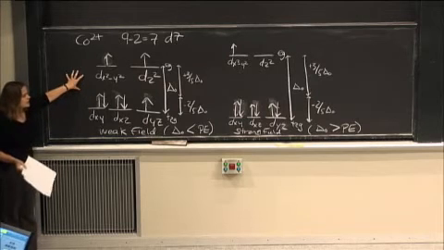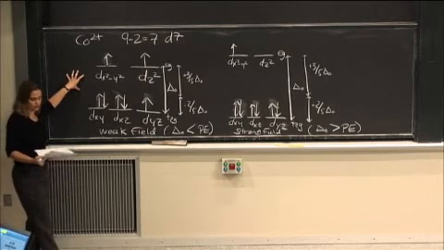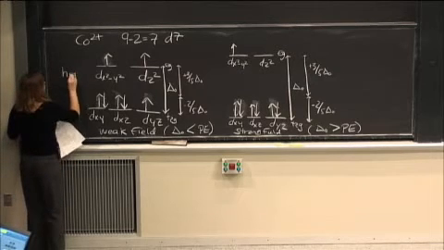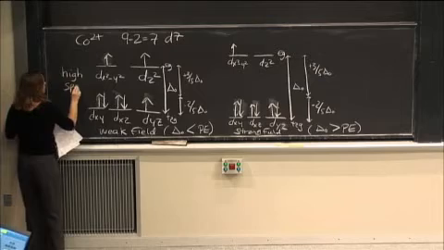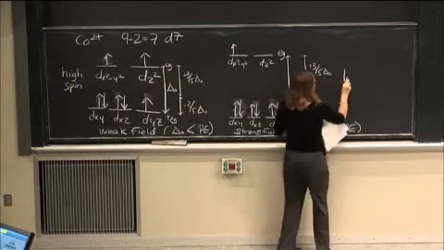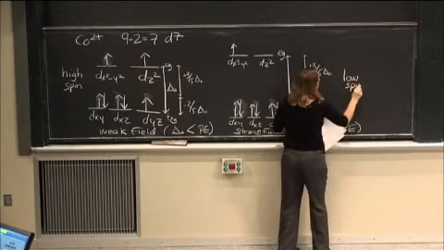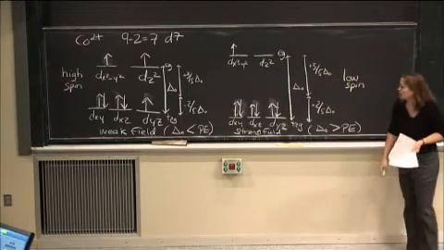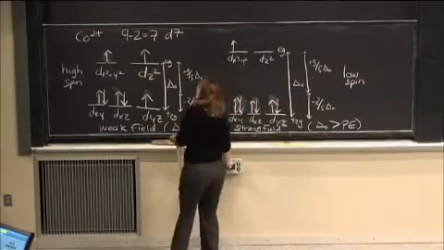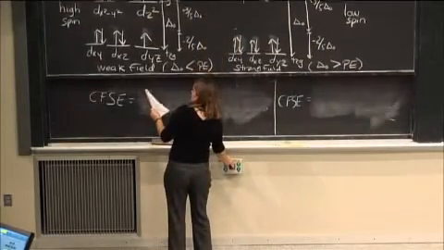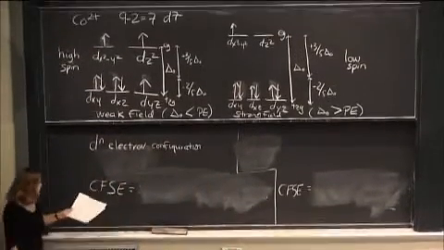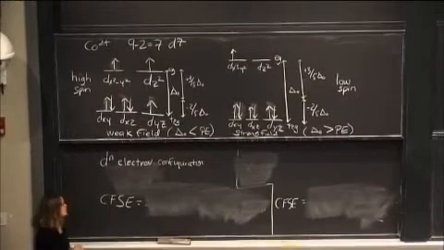So for this system, is this going to be a high spin or a low spin system? So this will be high spin because we have the maximum amount of unpaired electrons. And over here, we're going to have a low spin system. We have the minimum number possible of the unpaired electrons. All right, so let's finish this up now and do our d^n electron configurations and our crystal field splitting energies.